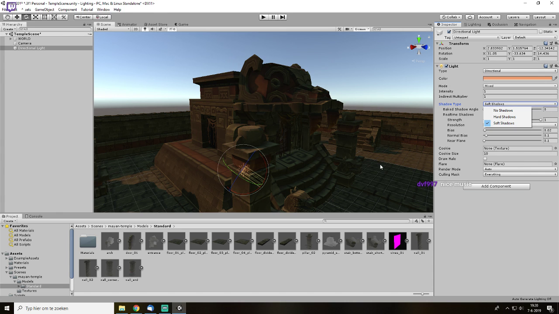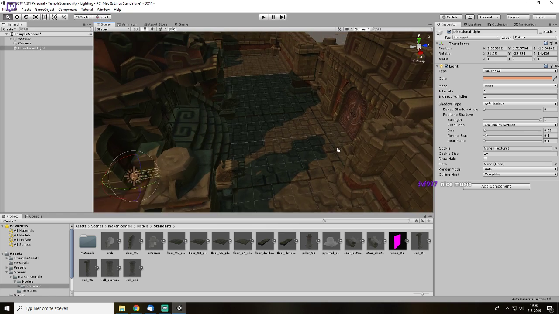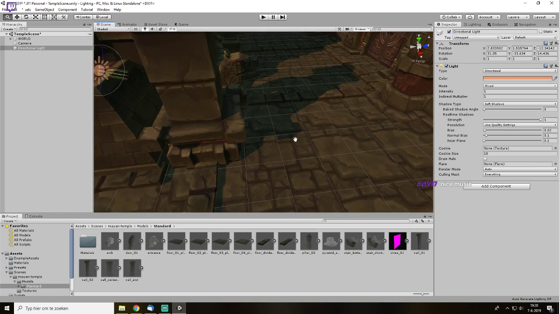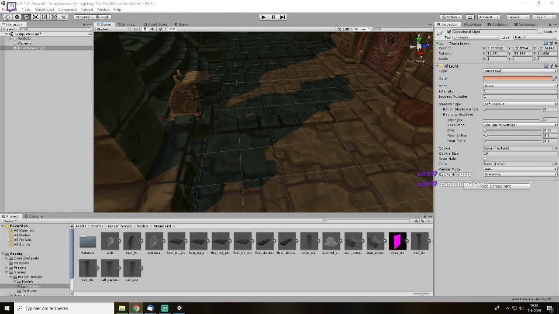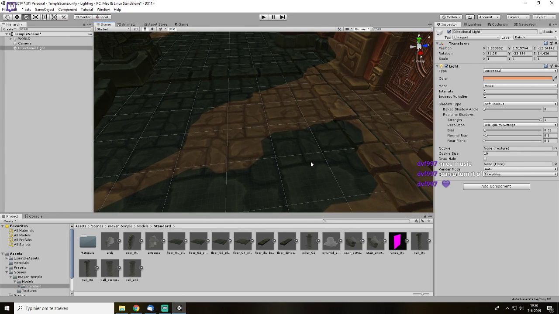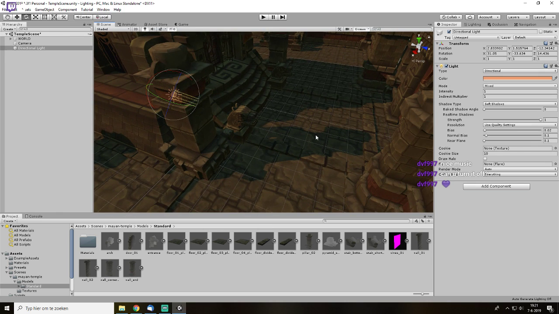And soft shadows means you get a nice soft edge around the shadows based on distance, right? So usually when it starts here, it's nice and crisp. I can turn the music off. There you go. And just turn it off completely. There you go. And the further you get away, you get a little more softer here. Soft shadows just look a little bit prettier, right? You don't really need it, it just looks a little bit more sexy.